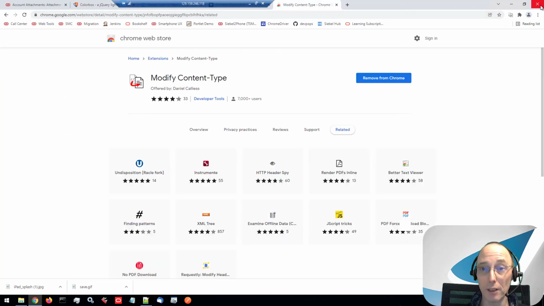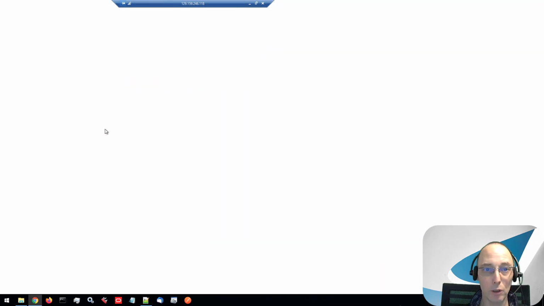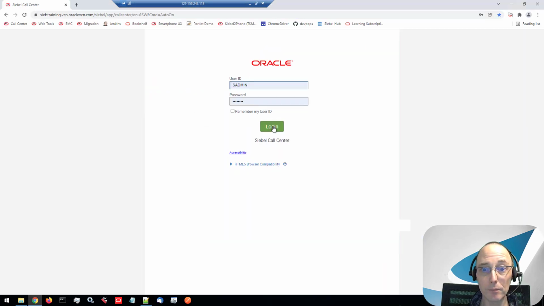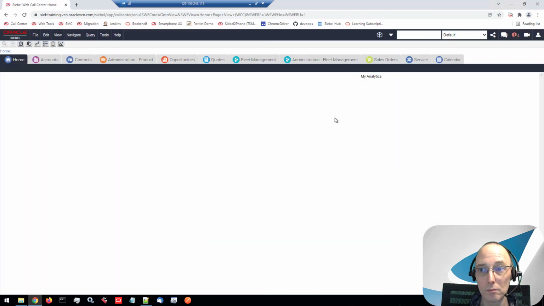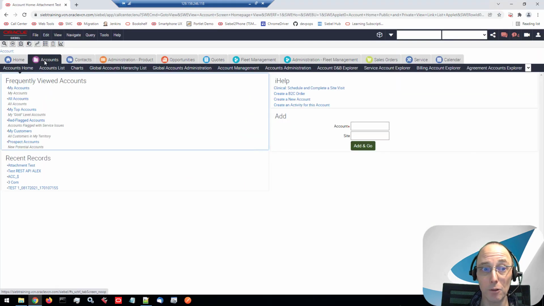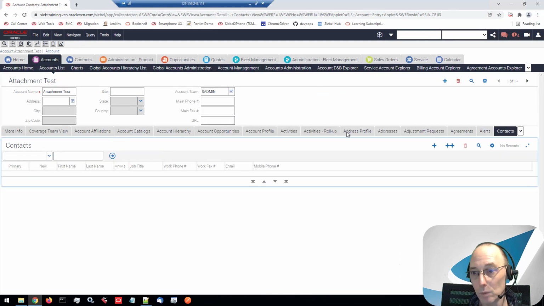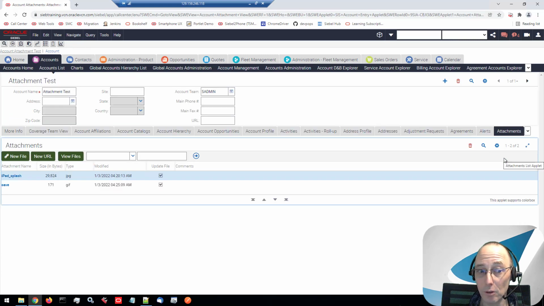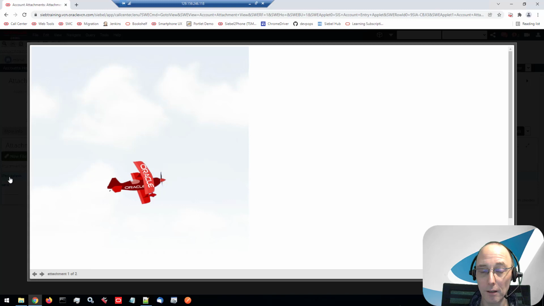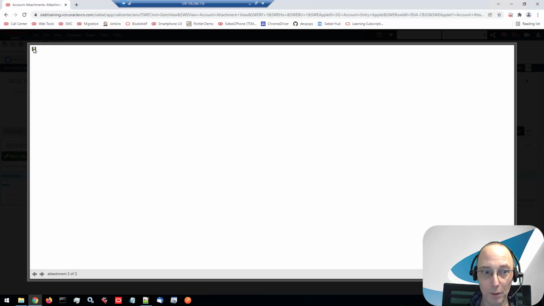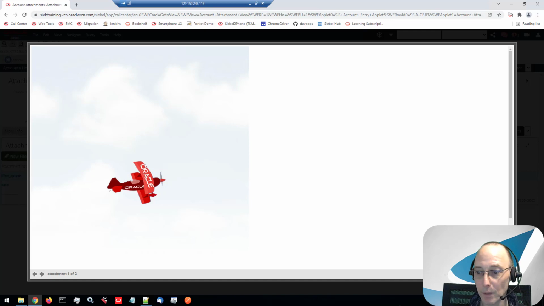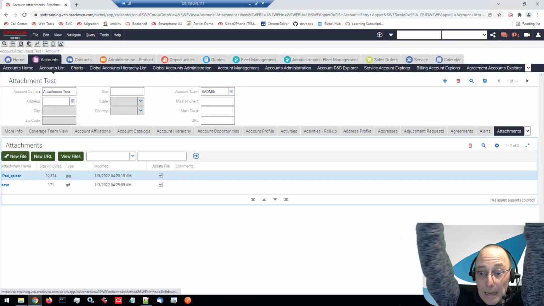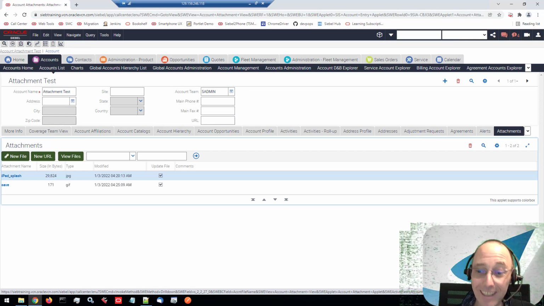Now we must restart Chrome. So stop Chrome, open Chrome, log in again. Now, do we have more luck now? Let's see. Go to accounts, or go to any applet. It should work with any applet, any attachment applet. So now let's click that. And yep, that's an image right here in Colorbox. And there's another one. It's very tiny, but yes, two images inline. Yay! Okay, touchdown.